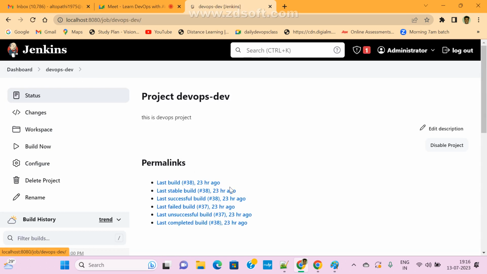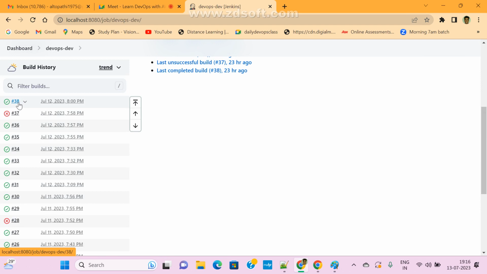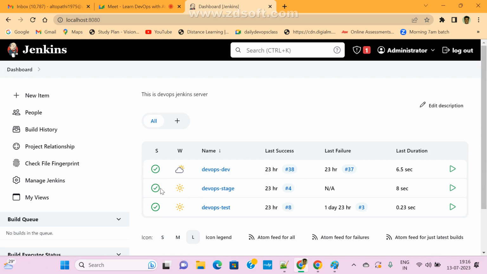Here. Now if you see here, this is the 38 job now. This is build number 38 as of now. Now just observe. Yesterday it was triggered, right? 12. Now today's date is 13, right? I am not going to configure anything. After 2 minutes automatically the build will trigger. No need to do anything. Okay. So if you want to configure like this, this is the build periodically.